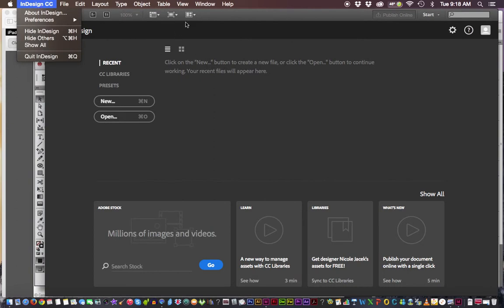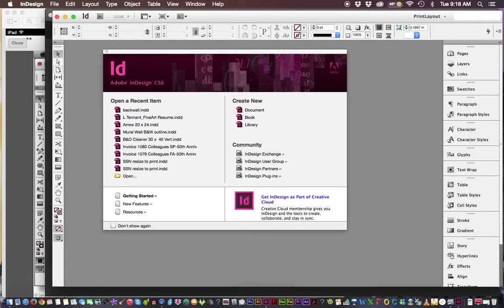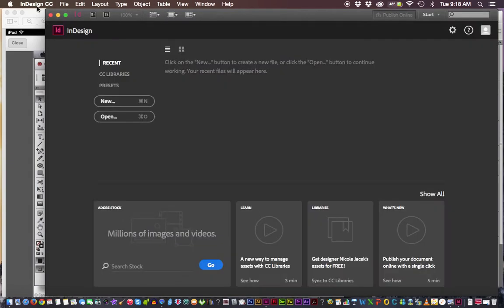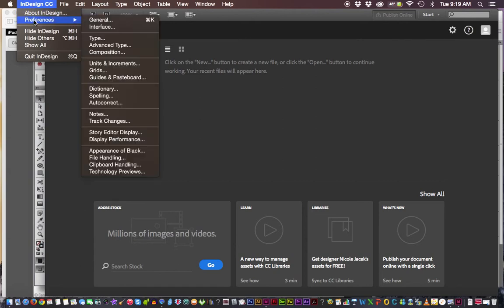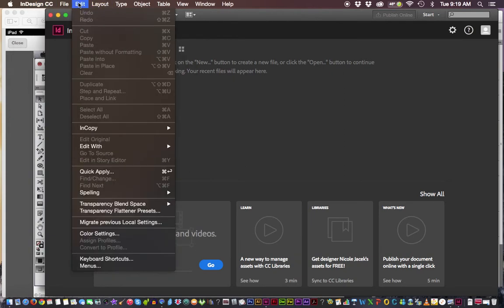Now, to change your interface, you can change the darkness from dark to light in the Creative Cloud version. In the earlier versions, it's a very light interface, like this. So I'm going to switch back to the Creative Cloud version. You can go to the drop-down menu, and if you're on a Macintosh, you would go to the InDesign Creative Cloud or InDesign drop-down menu, and you'll see Preferences. On a PC, you're going to go to Edit, and all the way at the bottom will be your Preferences. I don't have it here because I'm on a Macintosh.